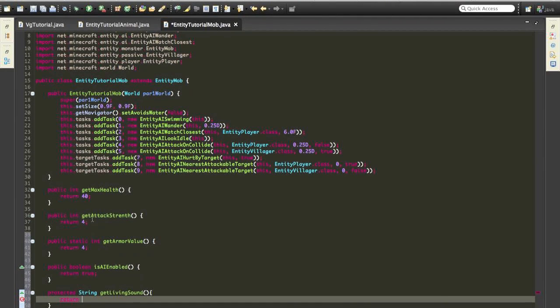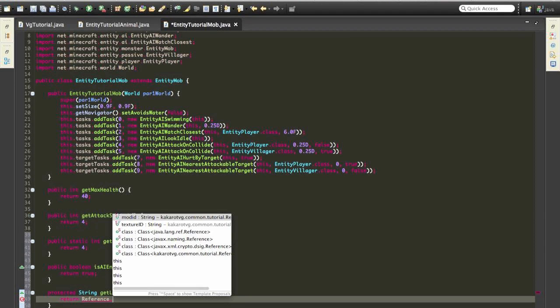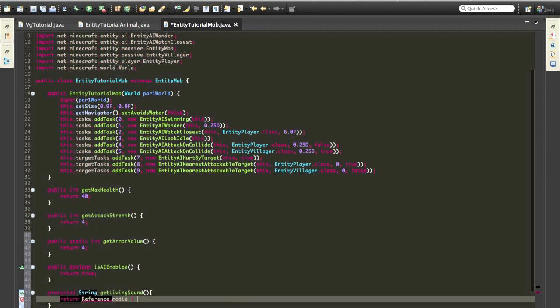Okay then, so we need to return reference dot mighty plus mob dot tutorial animal. Oops, no, this is the wrong one.